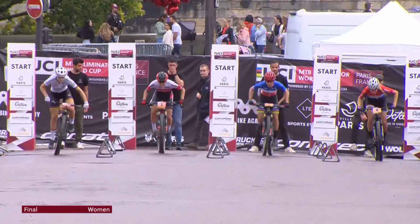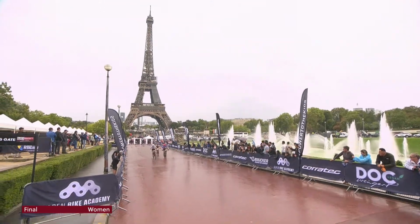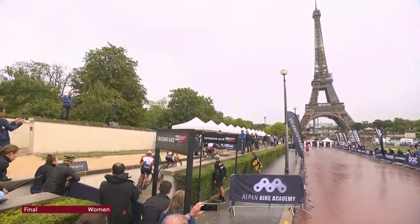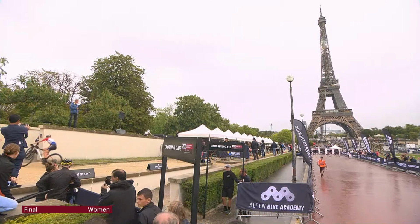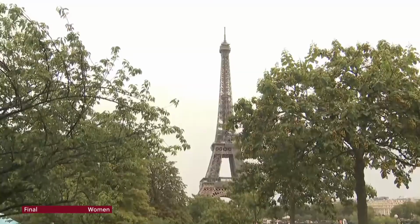So the whistle goes and away they go, and Tormena knows that she needs this. The pressure is coming on to her left, or right on the screen here, and they're going to come in almost side by side now. Tormena holds first place, coming in and through. De Vries in 4th place, sandwiched in between the two French riders, Closure and Garnier, as they come in through here. But you could just see that tangle there.